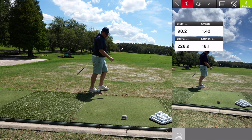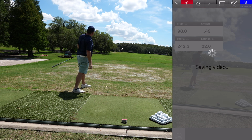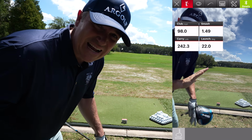Carry is 228.9 yards. Carry is 242.3 yards. That one, I definitely hit on the screws. Ready. And almost exactly what I expected.